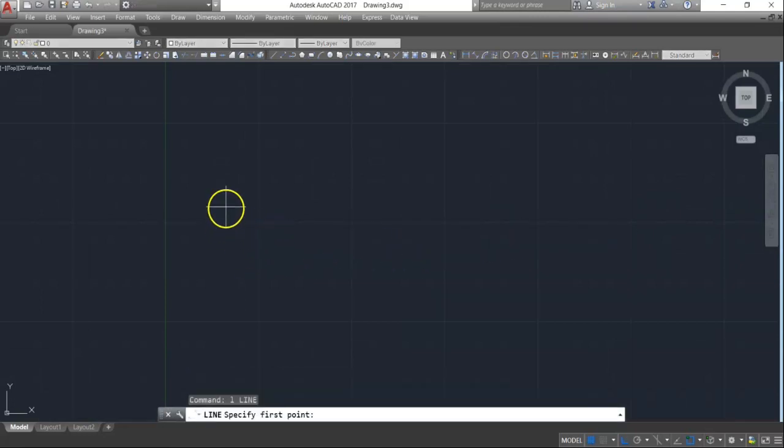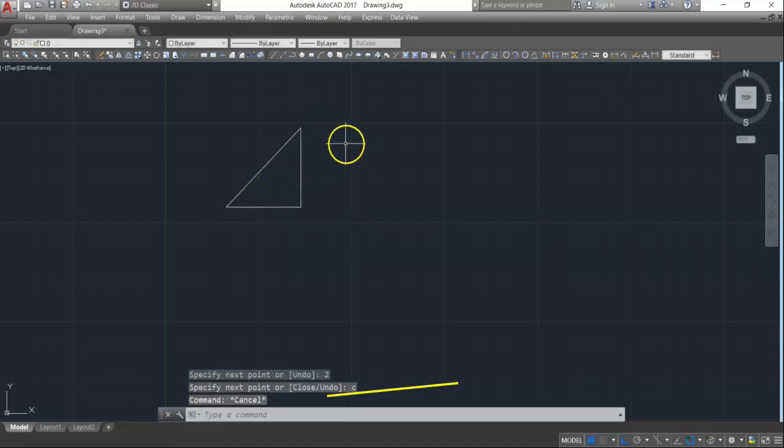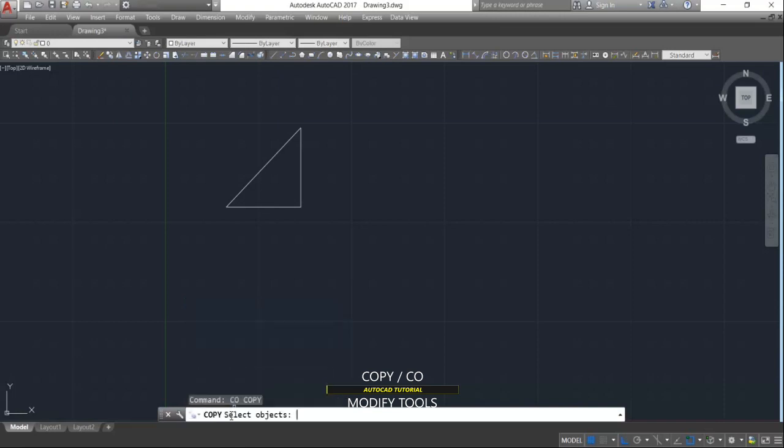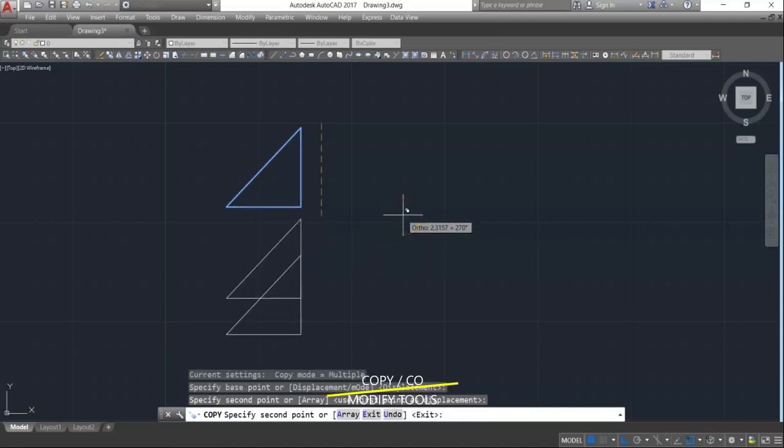Type in L for line, pick somewhere here, put the value 2 and 2 upwards, then C for close. Now for the command copy or CO, you could simply type here CO in the command window. You select this one, all of it, then click somewhere here as your base point, and here for the second point. And of course you can press escape.